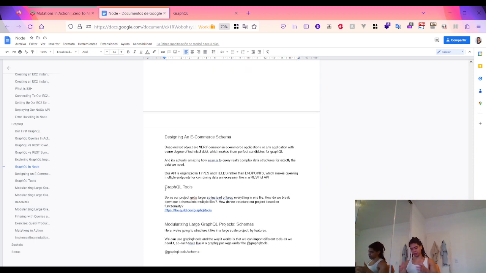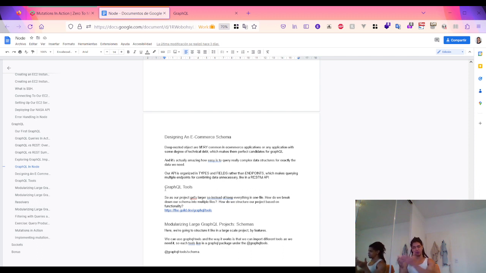Okay, so then I started to design, from the Node.js core, an e-commerce schema. Why? Because, well, to apply this to a more realistic scenario and see that deep nested objects are very common in any e-commerce application or any other application with some technical data.